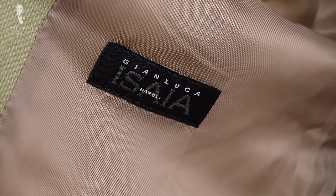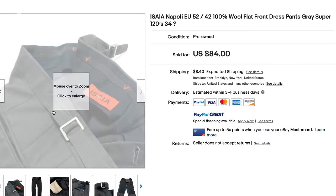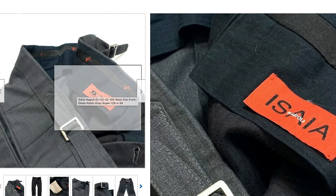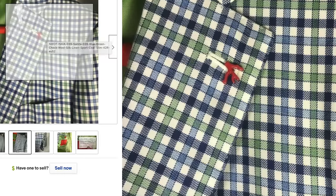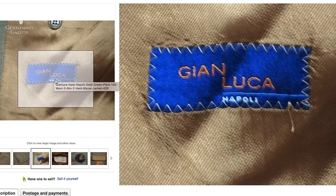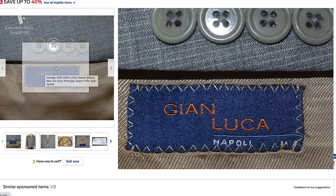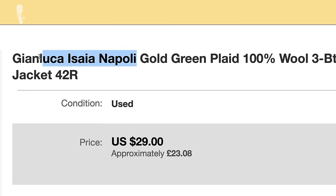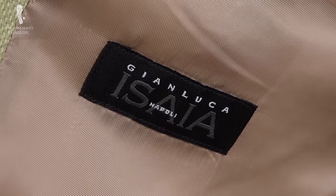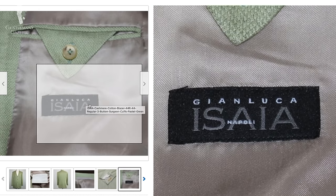The next jacket that seemed a good fit was from Isaia, which is also an Italian brand from Naples. Today they're mainly known for their red line and their smart marketing with a piece of coral, commonly found in Naples, as part of their lapel pin decoration. Isaia also has a budget line called Gianluca Napoli, and a lot of people get it confused. But I knew that before they had the red label, their main line was the Gianluca Isaia Napoli, so quality-wise this was the same level as the highly regarded red line. That's one of the reasons it's so important to build your knowledge about brands if you want to find good deals online.